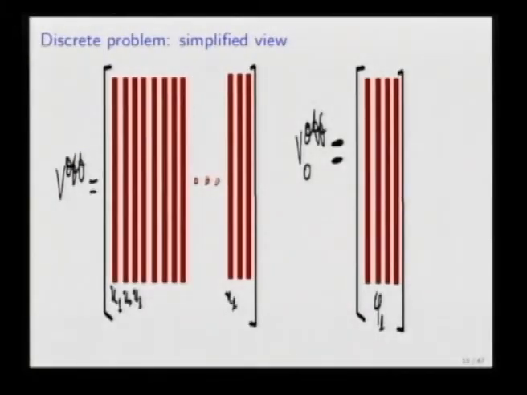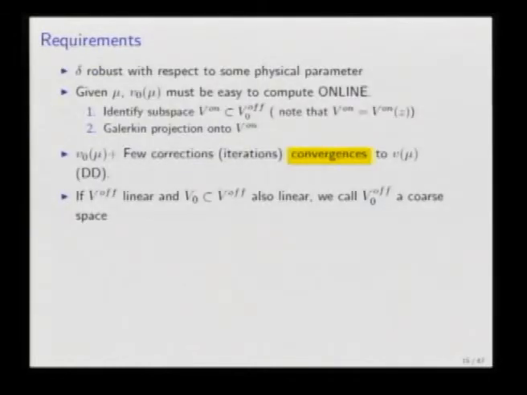I'm going to show you a simplified way to see that problem. You have all possible solutions, like if you discretize, they are vectors. And what you want to do is some reduction to give you the important ones, or some subspace that generates the important ones, right? There are many ways to do that. You know that already, right? Again, the error, the delta, is the error. They have to be robust, that is, independent of the parameter. And the computation of that coarse representation has to be fast, right?